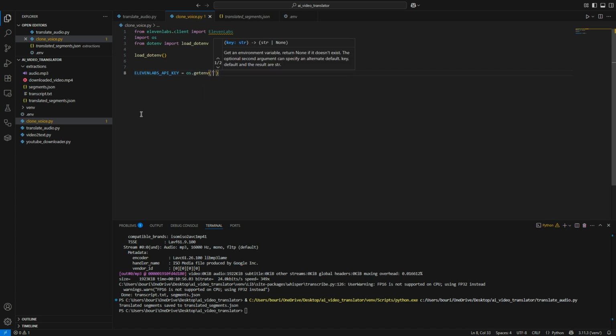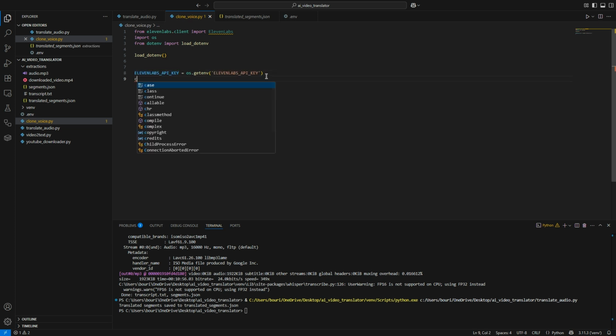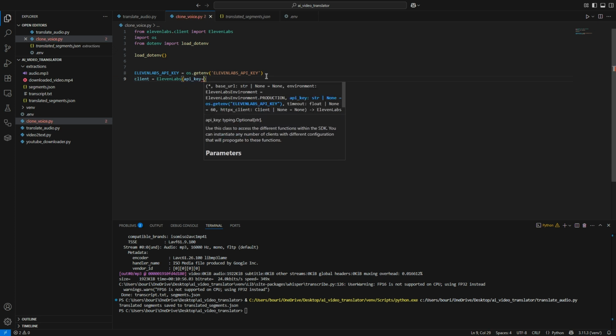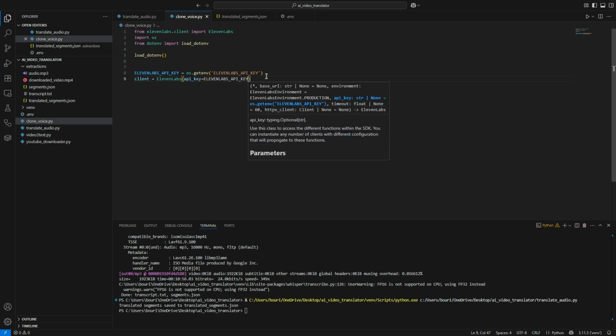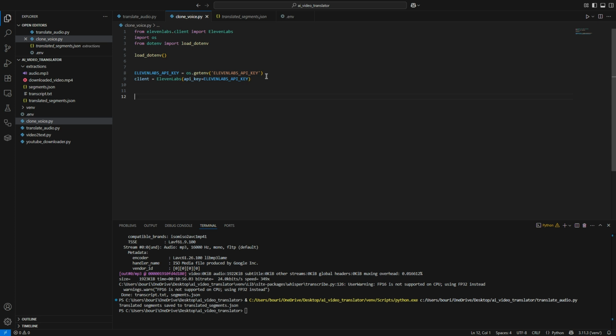And here again we will get this copy pasted inside this one, and client equals to, of course, this is declared ElevenLabs, and now we got the API key equals to the ElevenLabs API key. This is pretty much it.